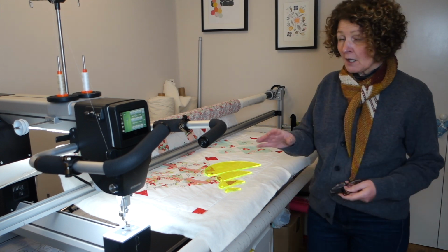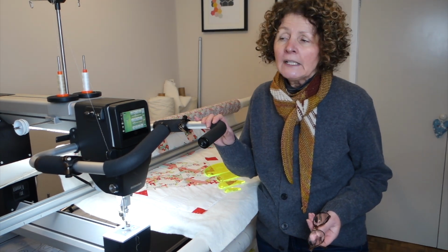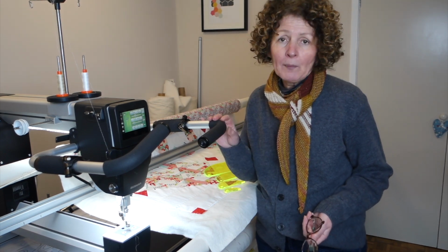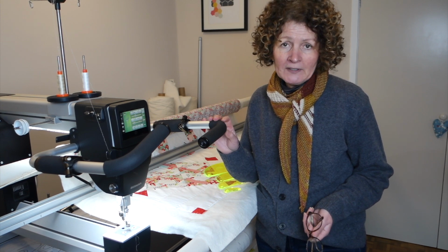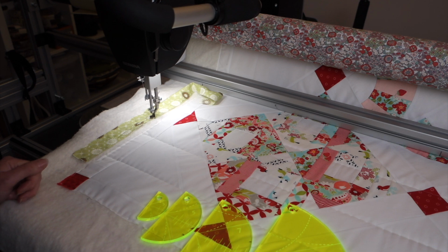So the first thing I'm going to do today is give my machine a little bit of an oil, because I haven't used it for a while, and then I'm also going to wind a bobbin and get that ready and check my tension so that I'm good to go. Right, so I'm not sure how this is going to work, but we'll give it a go and see how it goes. I'm just not used to recording on my long arm. I think that's a completely different ball game, but we'll see how we get on.